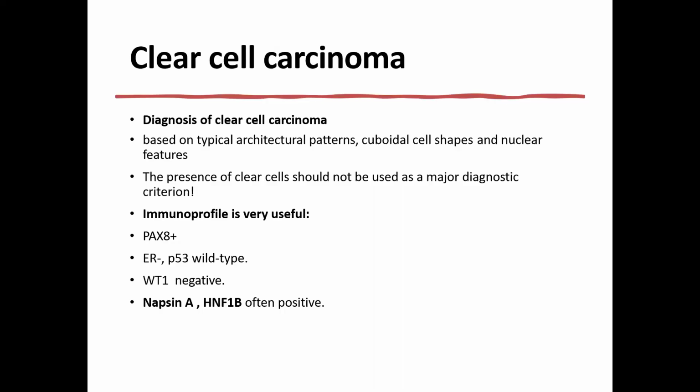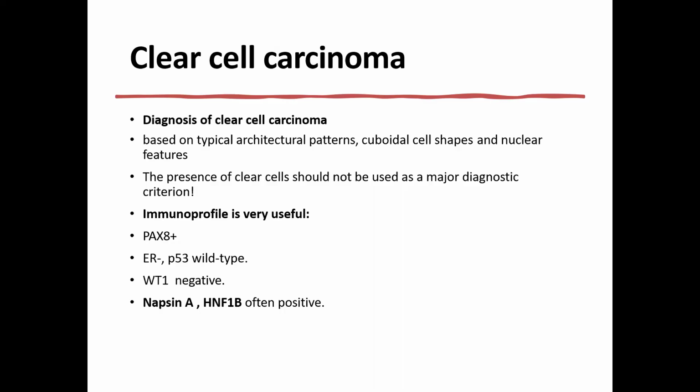The diagnosis of clear cell carcinoma is based on the typical architectural pattern and the nuclear features with the presence of clearing. The presence of clear cells only is not diagnostic for it. You may see in our report endometrioid carcinoma with clearing. So clearing can occur in some other tumors, and this is not equivalent to clear cell carcinoma. Clear cell carcinoma can have clear cytoplasm, or eosinophilic. There are other features to diagnose it as clear cell carcinoma.